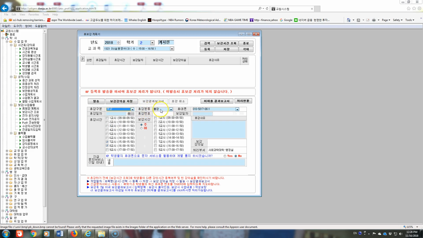The second box, this drop-down menu, is asking for a specific reason. Jiljang is business trip, Hengsa is meeting, Gyeonhak is event, Gita is other. Always just pick other, Gita. This is the cell phone number for the teacher. If you want to send it to the students, that's fine. I'm going to put in the office number instead, and then we're going to go to the dates.